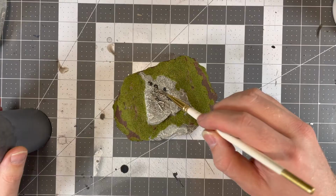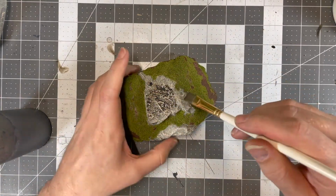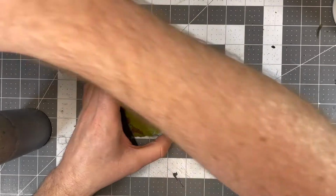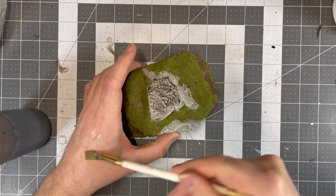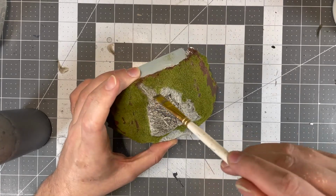I then took my favorite wash and watered it down slightly and did a wash over all of the rocks to give them a bit more contrast and a bit more depth, and they turned out to look really nice at the end.